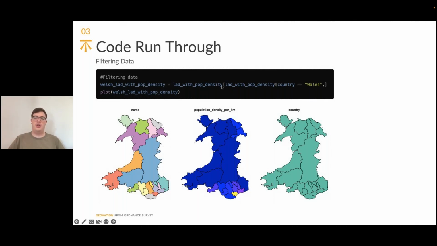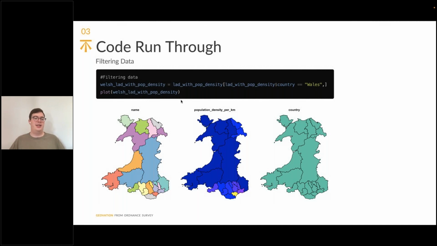I'm using the one we just saw, but I'm filtering it here on the country column against the string Wales. So I'm getting all the local area districts that are Welsh. I'm plotting those, as I sort of mentioned earlier. You get all of the attributes that are available plotted on a map next to each other. Because we've done a filtering, aside from the geometry attribute, there's only three, which is the country, all the same, Wales. So it's sort of done a good job.